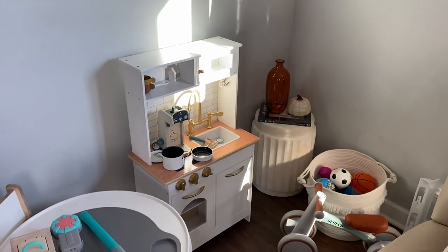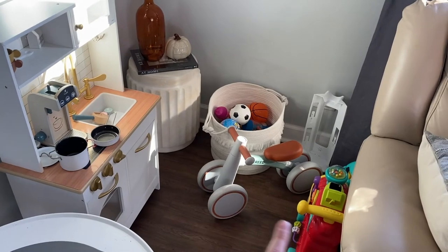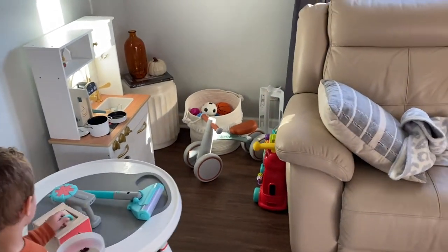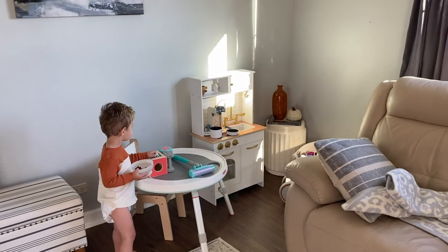The kitchen is stored. I still kept my little decoration in the corner. His balls are here, and then some of his bikes and train, and this is where the vacuum cleaner usually goes that he plays with, stored up against the corner of the couch, so you can't see it when you walk in when it's all tucked away. But I think it looks really nice.